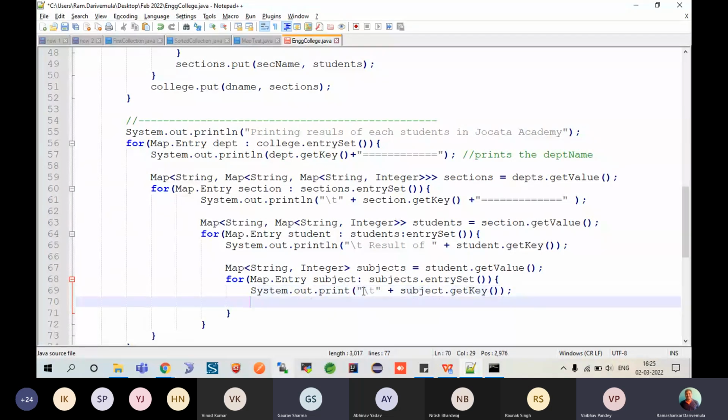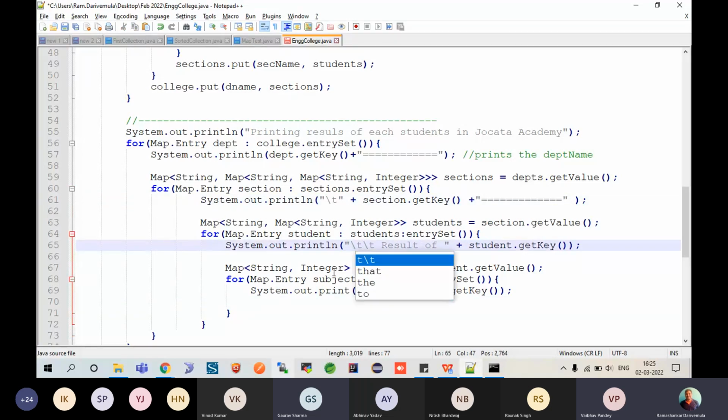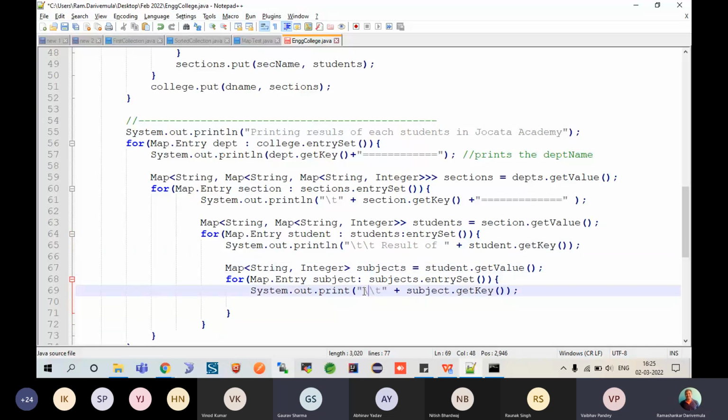And यहाँ से I'll have to take them in a proper way, right? This is one tab, and then this should be two tabs, and then this should be three tabs.